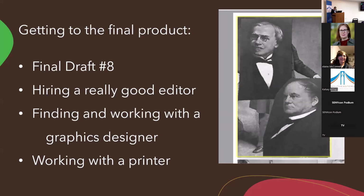The next step was to hire an editor, because no matter how many times I had looked through this, I knew that I was not going to be able to actually see some of the mistakes or typos that I probably had read over 1,000 times. So not only does a good editor work on the grammar, the spelling, typos, everything, they work on other things like, did you know that there are 5 different kinds of hyphens or dashes? I did not know this, and when I expressed surprise to my editor, she said, well, that's why you hired me.